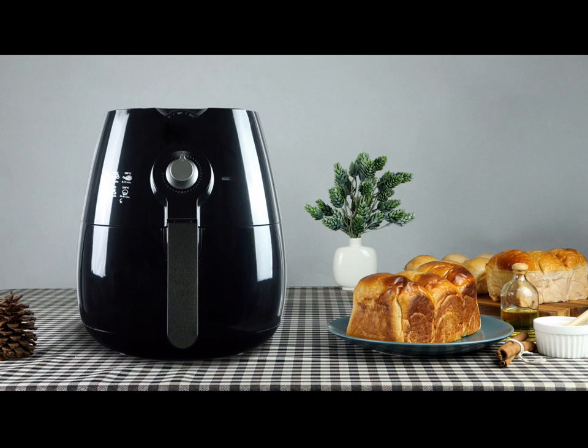Although it's tempting to throw everything in at once, don't overcrowd the basket. Always distribute foods evenly in the base to allow the heat to evenly cook the foods. If your basket is overcrowded, this could block the hot air from circulating around the food properly, resulting in undercooked or overcooked foods. What's more, if you fill it too much, the top of your food could end up pressing against the heating element, which can cause a potential fire hazard.